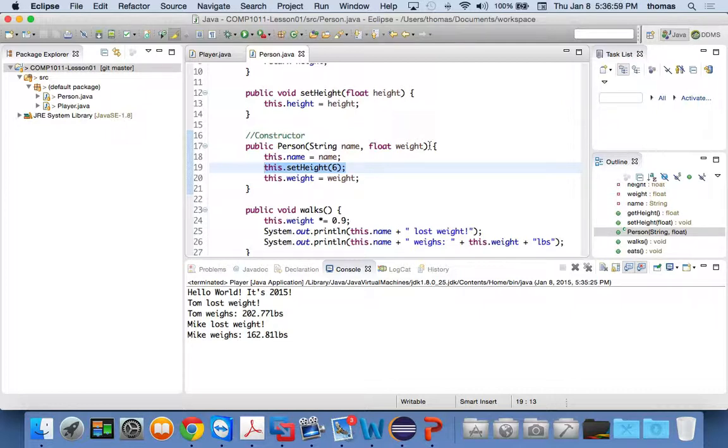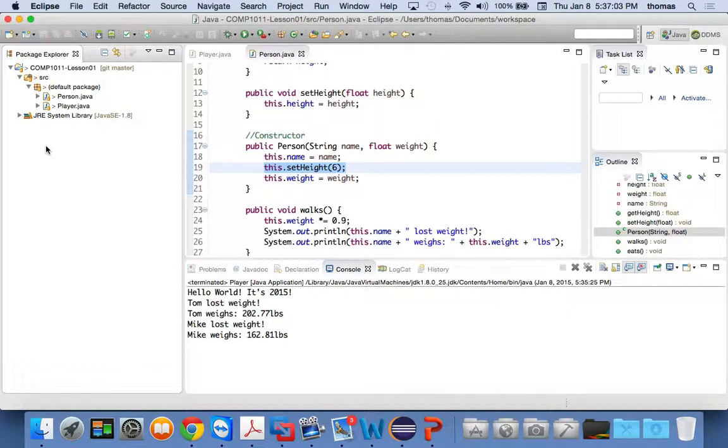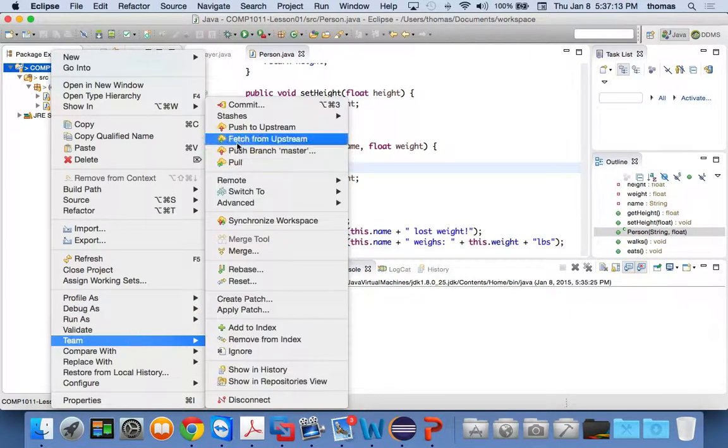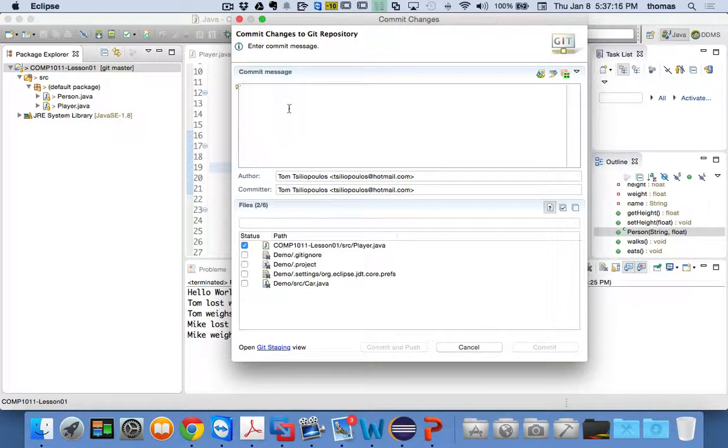Okay, let's do a push to GitHub because we've made some changes now. Here's my workflow. I right click, and if you see the little greater than sign, I know I have to make a commit. So I'm going to go to Team and Commit, and I'm going to say modified player class and person class too.